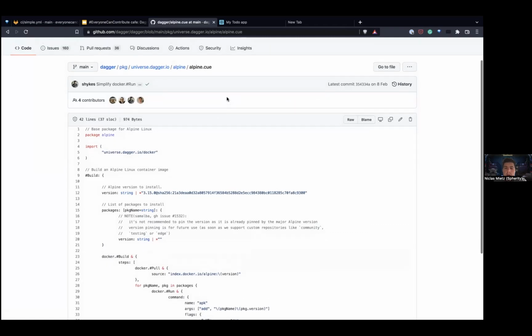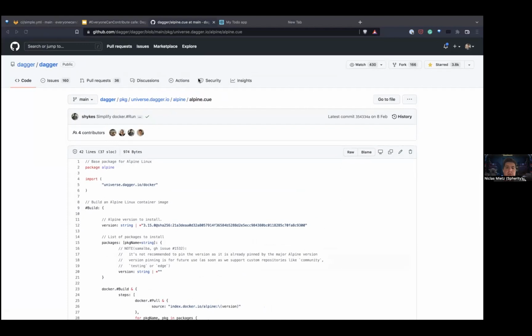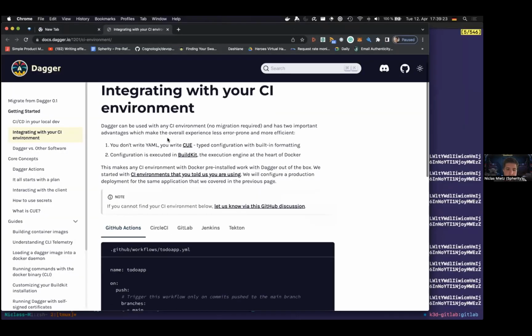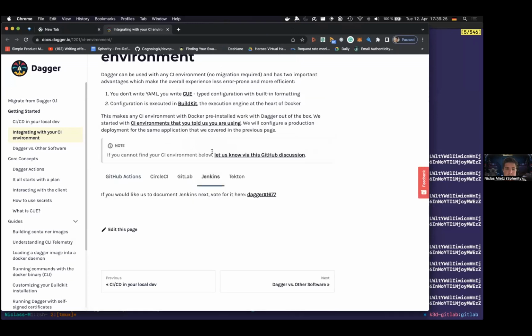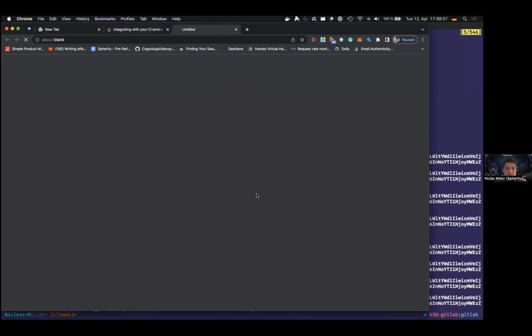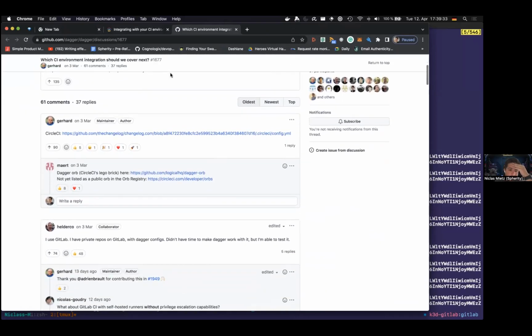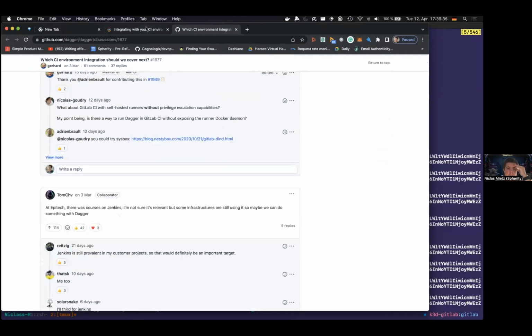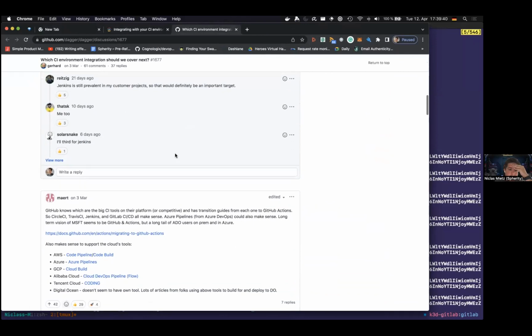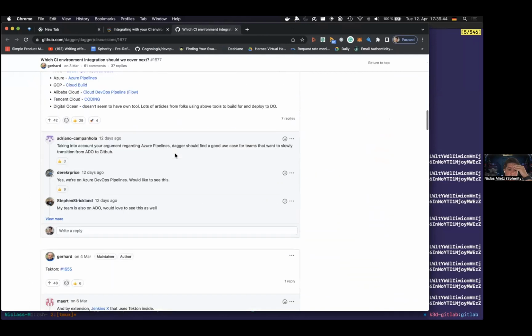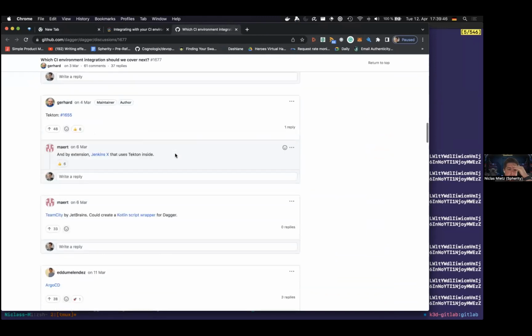Yeah, so now regarding which CI environments are currently involved: when you go to this discussion and check for other CI systems, I know that the CloudBees guys already worked on the Jenkins integration.